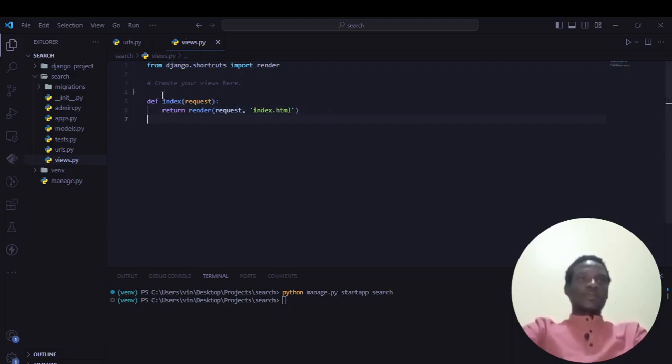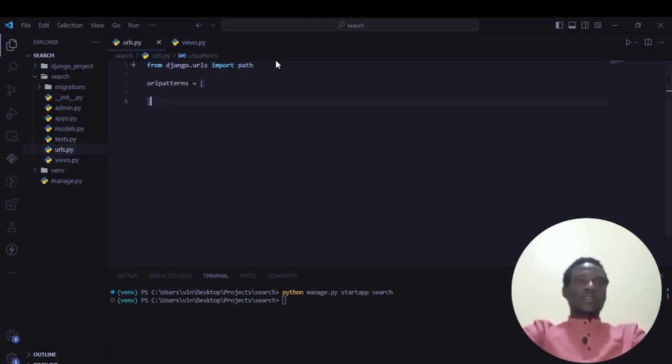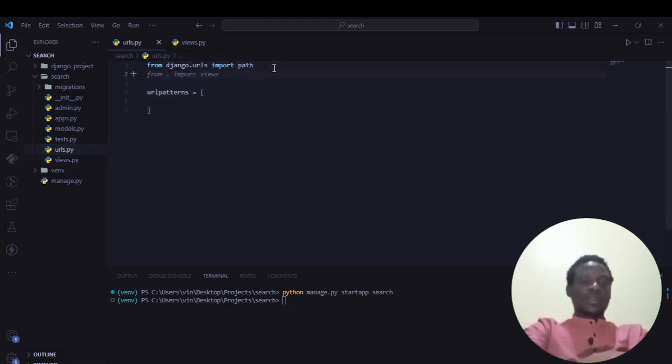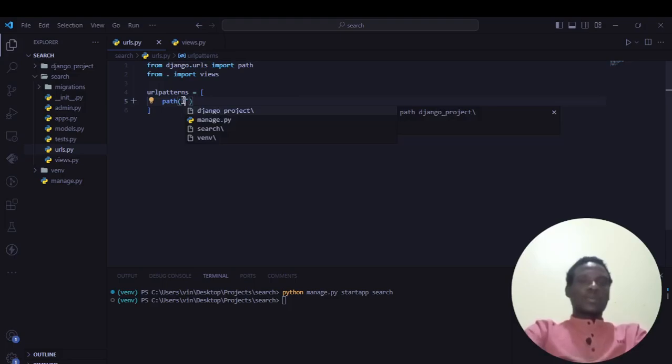Okay, so once you've created this, you go to URLs, then import the views, so I'll just import the whole views file or package. Then inside the URLs, you put path. Then inside path, let me put an empty string.